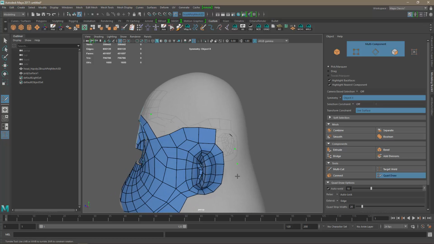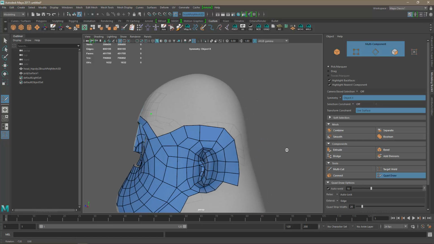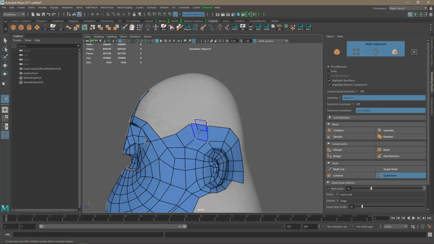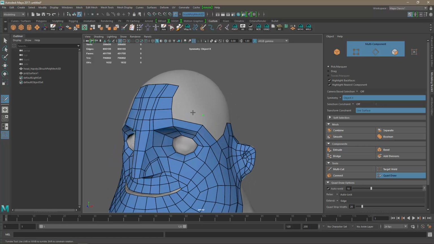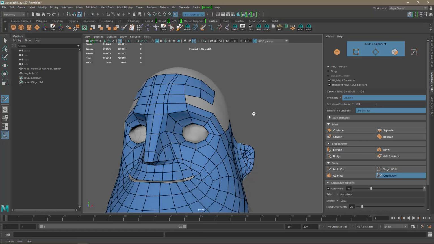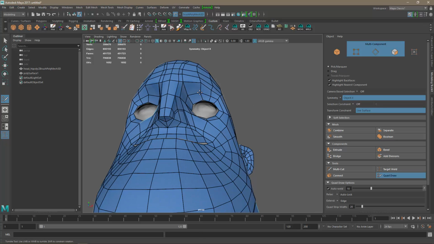So maybe something like that. I don't really need much detail on the back, but let's see. I actually do want to have some more detail going on here, so I'm going to add one loop and move this closer like so.